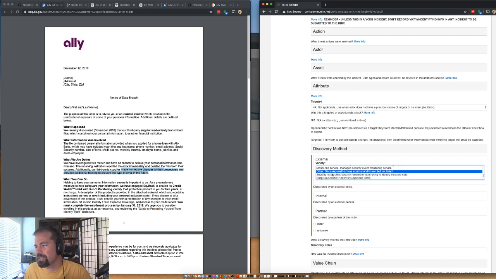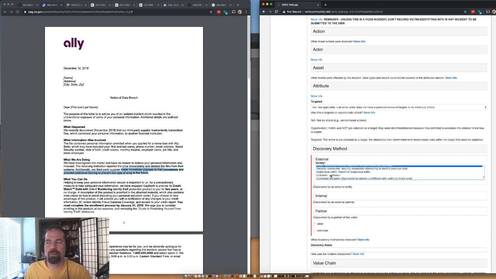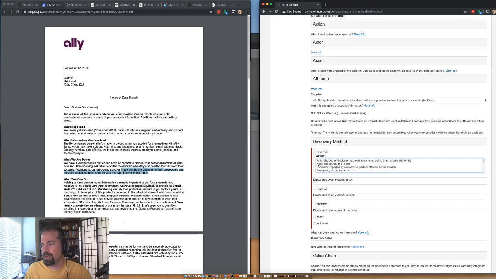Well, actually, because they receive the information, it really would be kind of other. Because it wasn't a customer, it wasn't the actor, an audit or emergency, found documents. Well, no, because it was files. Actor disclosure, fraud detection, incident response, law enforcement, monitoring services.